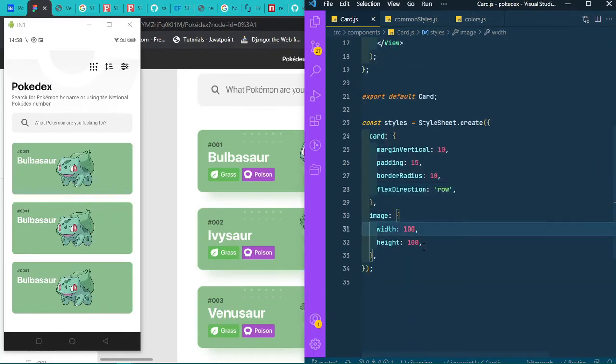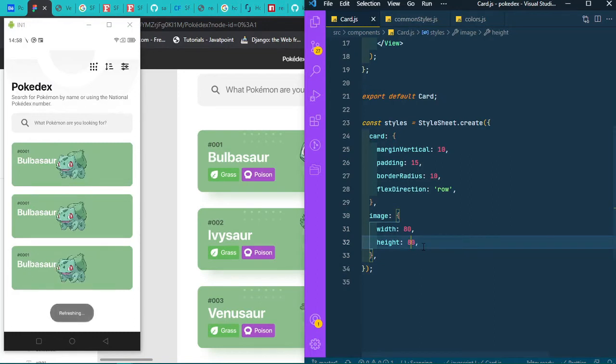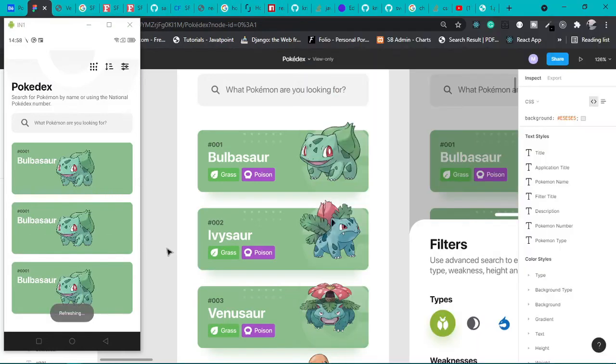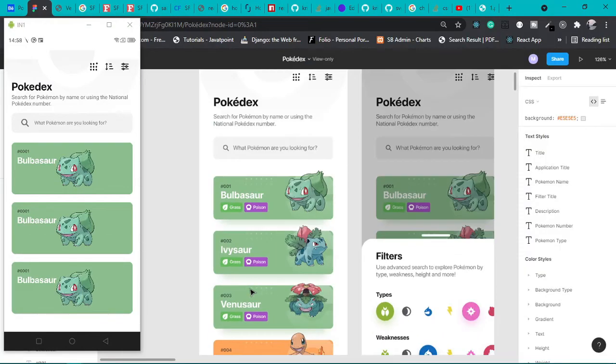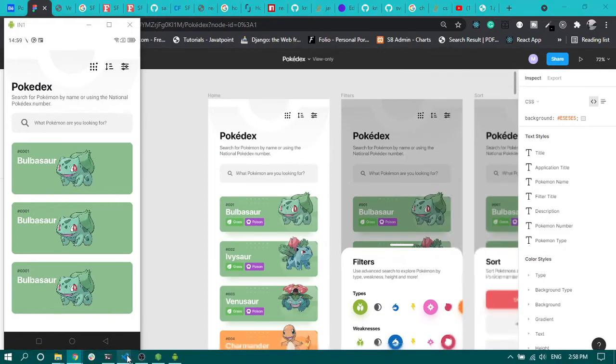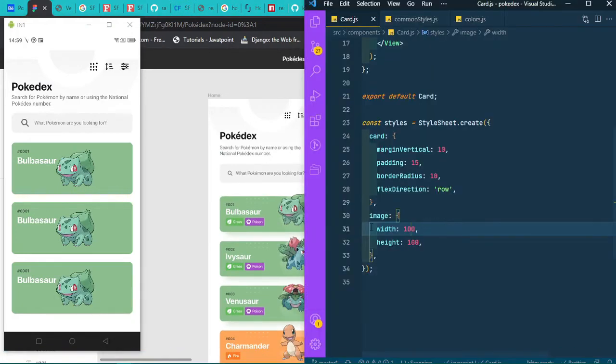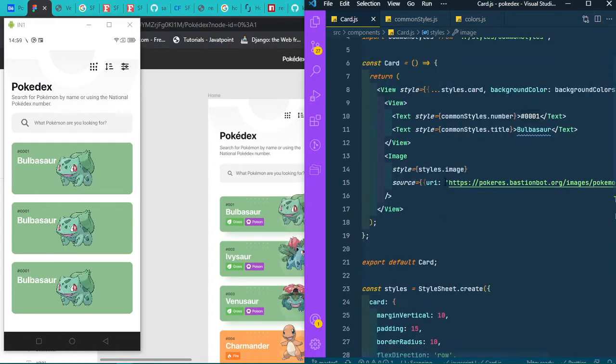Maybe we just have to lower this to 80. I don't think so. Let's keep it 100 and check later. What we can do here is, we want this image to be at the extreme right.